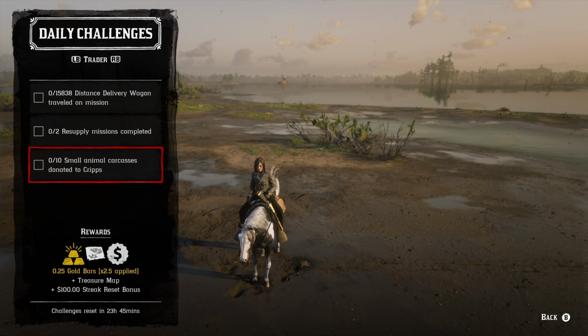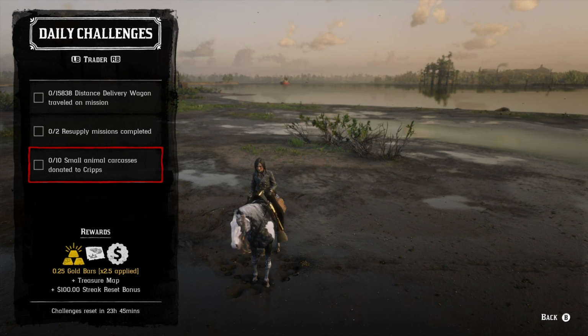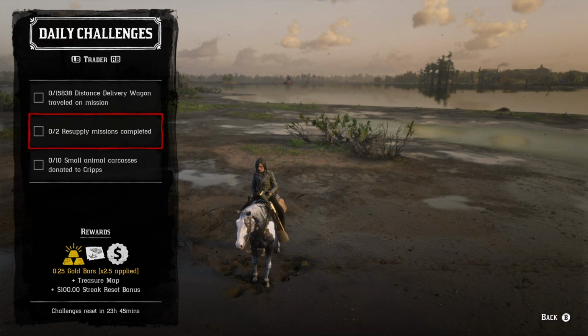2 resupply missions completed. Basically, it's going to take you about an hour to complete this one because you do have to let the resupplies dwindle down and be used. And if you don't have enough materials at your camp, then you're going to have to get more materials. And in the meantime, you have other things to do on top of that. So it could take about an hour or so.